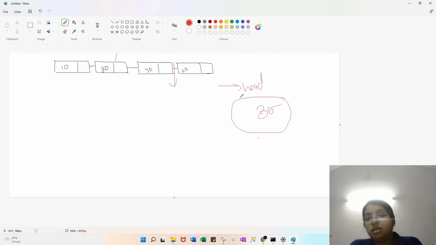So there are three cases we need to discuss. The first case is when there is no item in the linked list. What do we do? We can simply create the node and return it. That is the first condition. The second condition: if the item is less than the head node, that means we need to point the new node as head. That is the second condition. Third condition, as normal, we iterate through the linked list, find the position and insert it. So these are the three criteria we need to check.